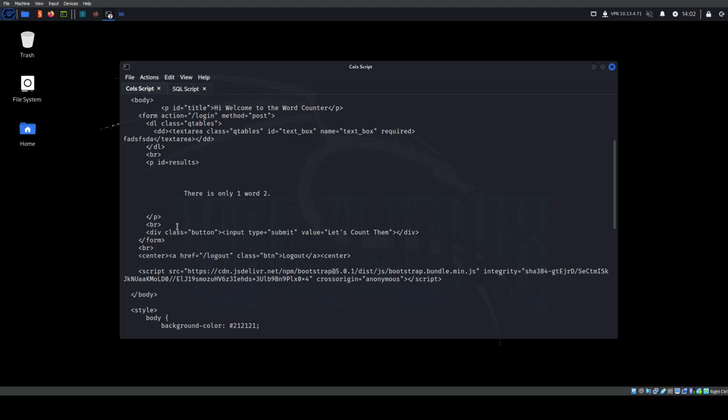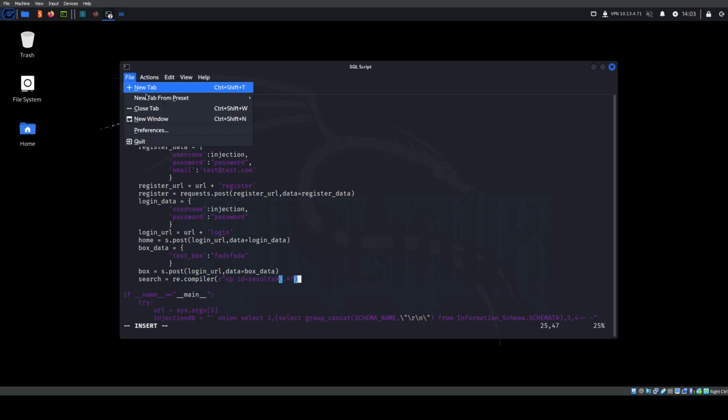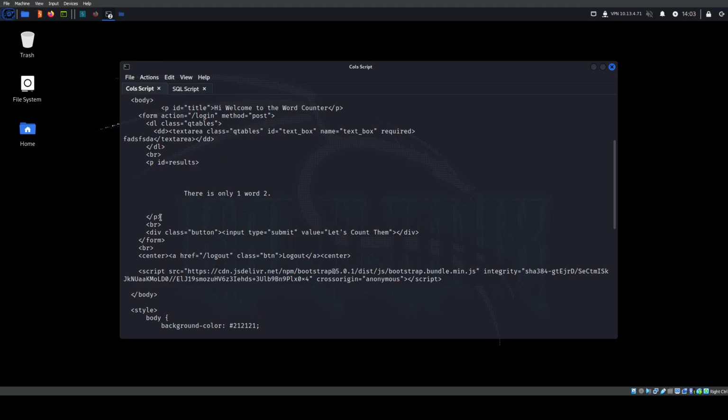So this is where the regular expression is going to come in. So I want something between this. I want everything between that and this. So we're going to highlight that, and I'm going to copy it. And I'm going to do, let's see, call it search. Yeah. re.compile, r. There you go. That's what I want. Let's see. I think I messed that up. There we go. Now I'm gonna grab everything. Don't know why I put that there. There we go. And the next point I want is that.